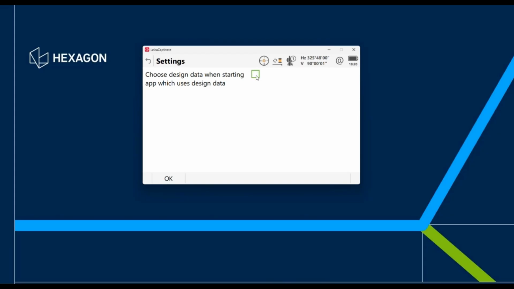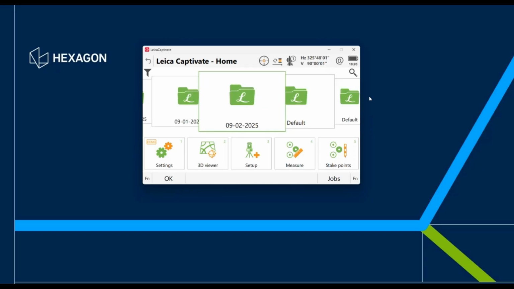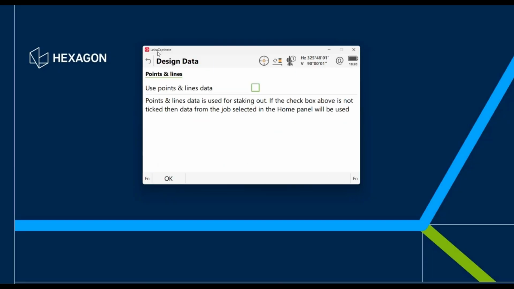And what it does, if this box is checked, every time, if I've got my job September 2nd, every time that I enter an app to do some stakeout that might require design data, the first page will prompt me to choose my design data.